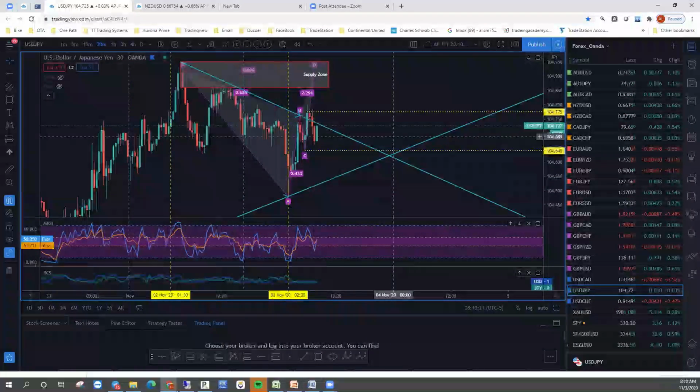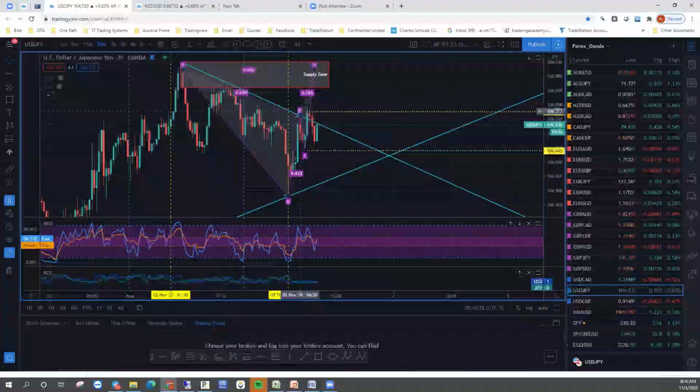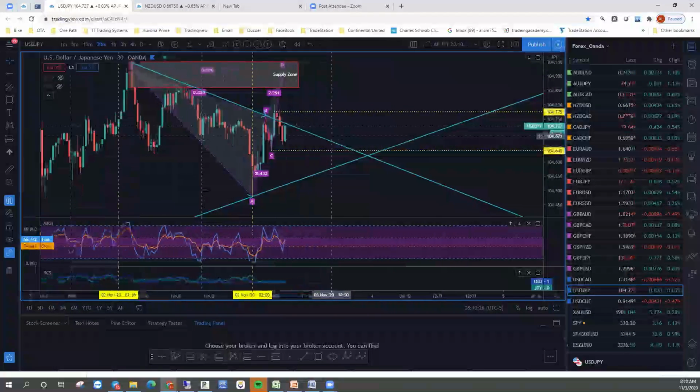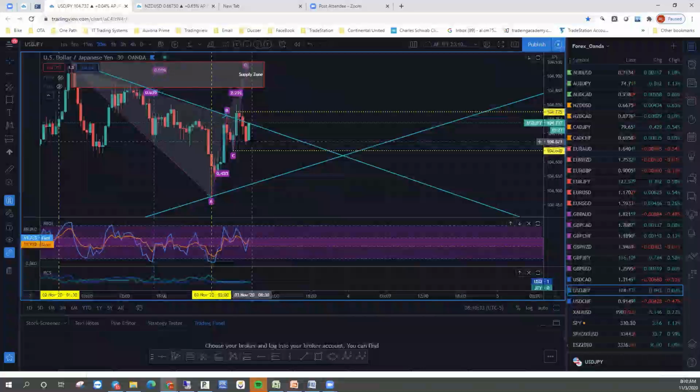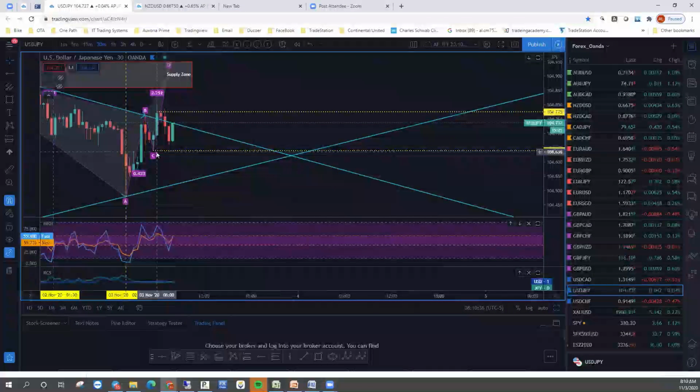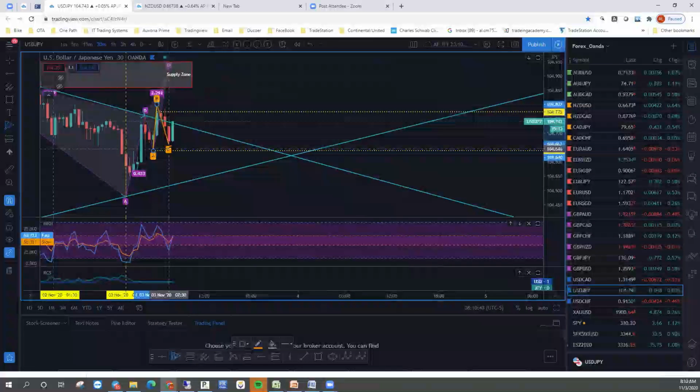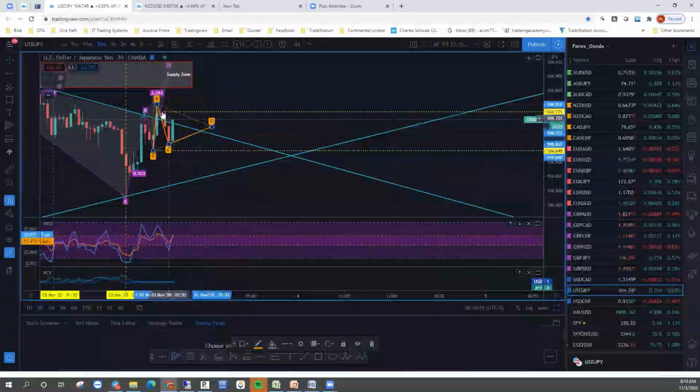Now the question is: this one's already been broken. It came back for the retest, and you can see where it's making higher highs and higher lows. This high broke the wedge, closed above it. Now it's come back in to retest where the C is, and we have a little bit of a trend going on right in here. This is actually a little bit of a wedge pattern in itself. If you look at it from where the C is to the top, to the bottom, flatten out the top, give it a little bit of a slope.